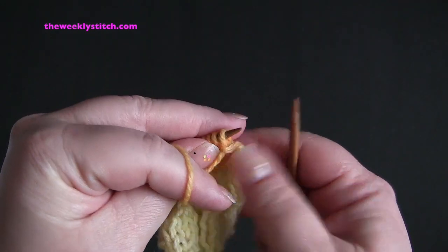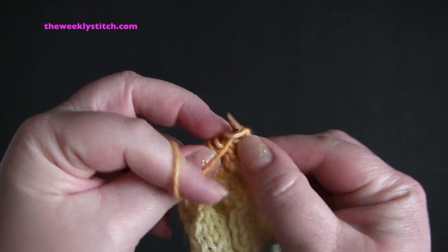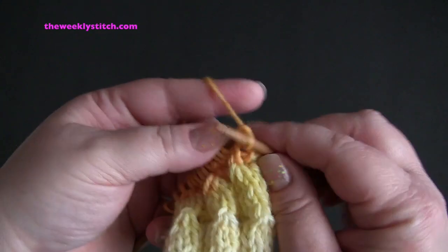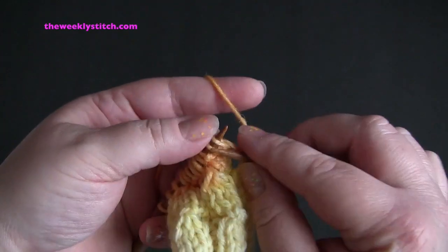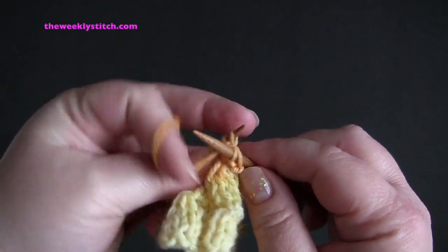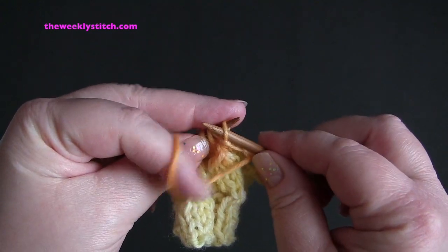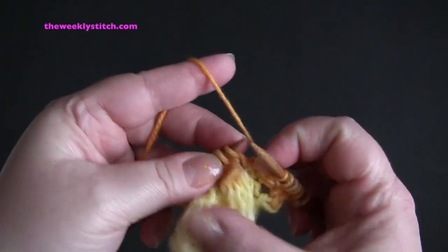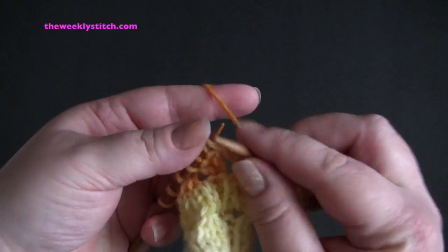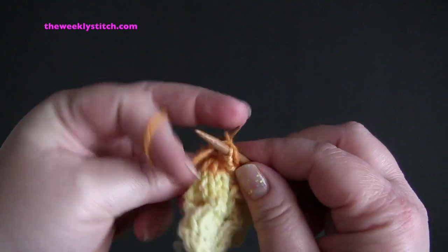For row 3, we're going to repeat purl 1, knit 3, and purl 1. Purl 1, knit 3, and purl 1.